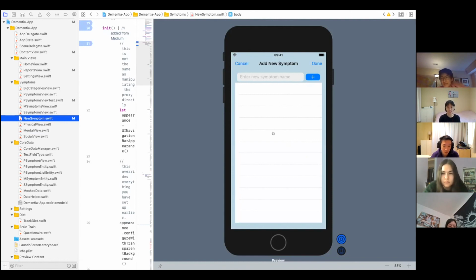Actually, when we were first doing this as well, it took us some time to even figure out the complete layout that we wanted, and we had to find inspiration from existing apps online. So a few suggestions I have, or ideas as to where we can start brainstorming. Right now, the add new symptom title is in line with the cancel and the done button. Should it be in line with those two buttons, or would it be below, like the other titles that you were looking at? So that's one thing.